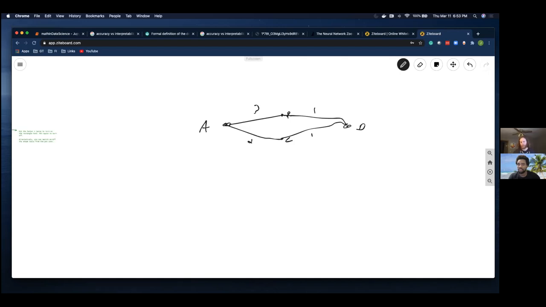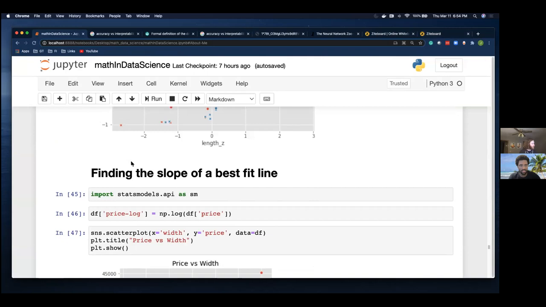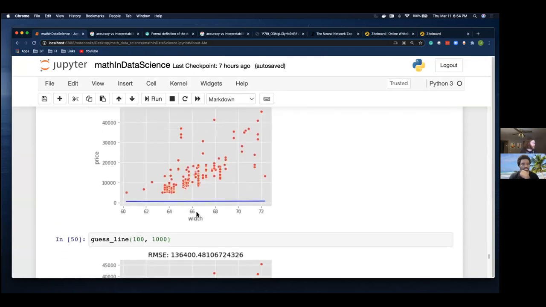So in this problem you tackled tonight, you used a linear regression. What would it look like using neural networks? Yeah. So with a neural network, it kind of looks like a network graph in a way. So I used the width to predict the height.